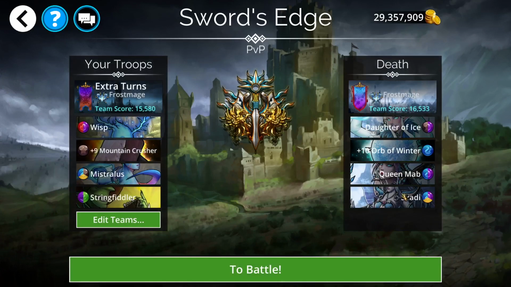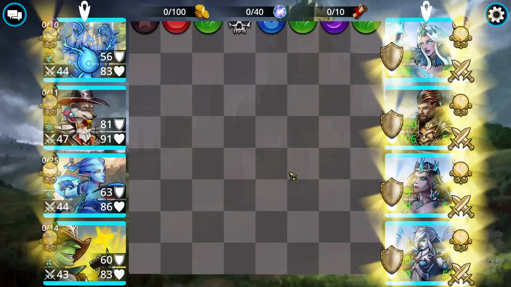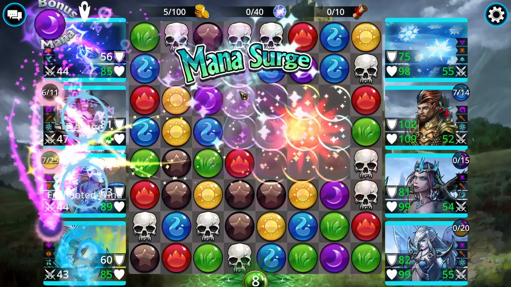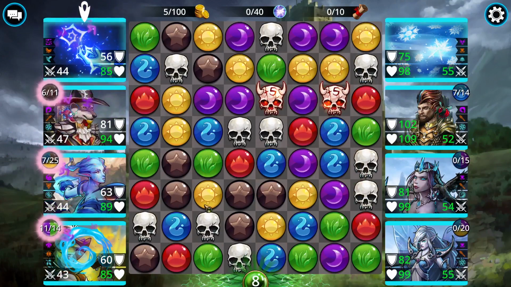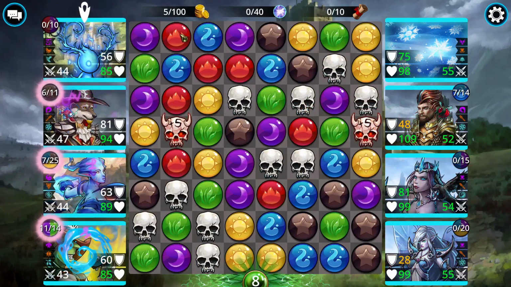Now let's see how it does against a freeze team. This team is all about the freeze. Frostmage against Frostmage. Right away, we got a nice purple 5 match. Gonna go ahead and charm everybody. We got skulls to pick from. I wish I would have had a 4 match, but I don't.